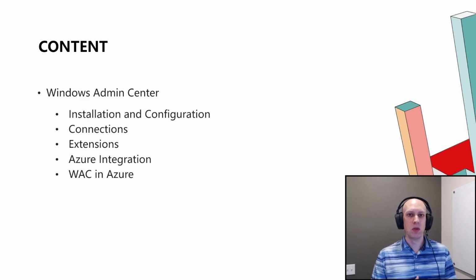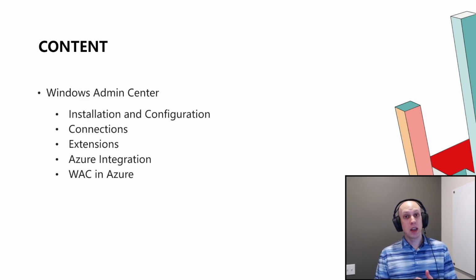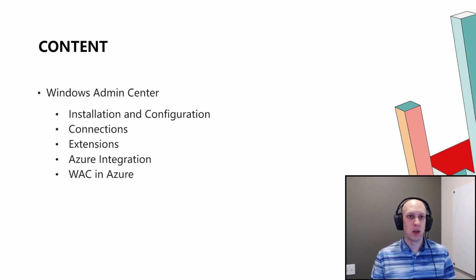And then we're going to look a little bit at the Azure integration portion of it, which I think has a lot of potential to be really great. Though, like everything, it's still a little flaky. And then we are going to actually cut over to the Azure Portal itself and look at how you can use the Windows Admin Center interface within Azure, which is a separate thing, but related because you'll see that the look and feel of the console in Azure is the same as you have when running it on a server. So that's what we'll talk about today.